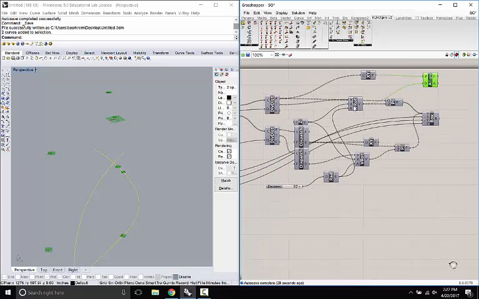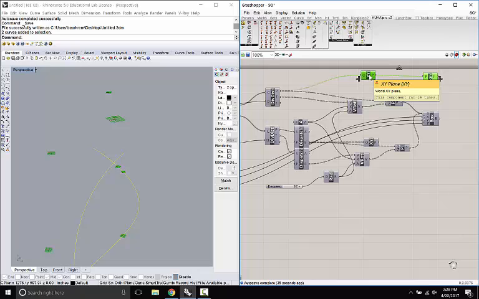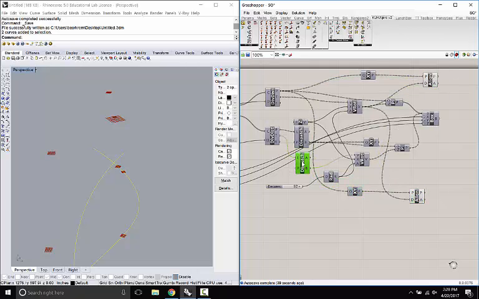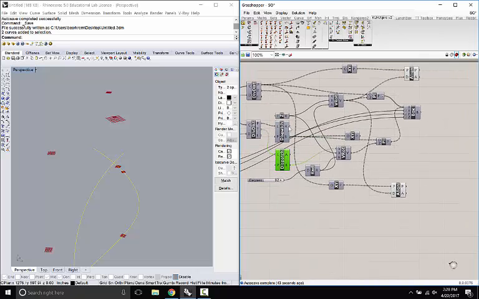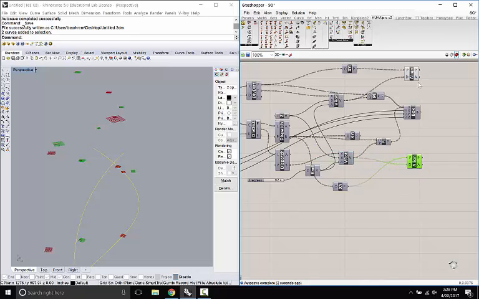Now we're going to have to do that twice, right? So we have to do it once with the even surfaces, and then again with the odd surfaces. So I will copy paste these, and you'll remember that we had to dispatch planes and tangents here, so you have to make sure you're grabbing the right set of points to go into the XY component and the right tangents, which are coming out of this VROT here, the lower VROT, to create these planes.